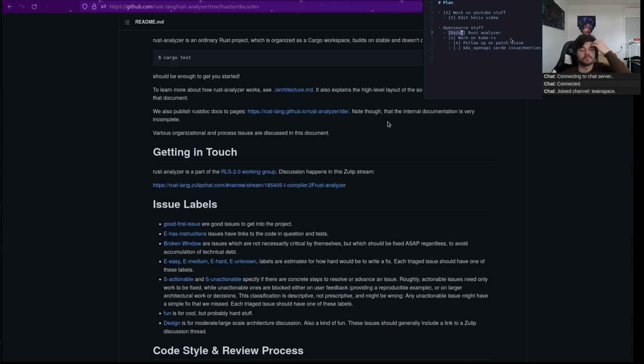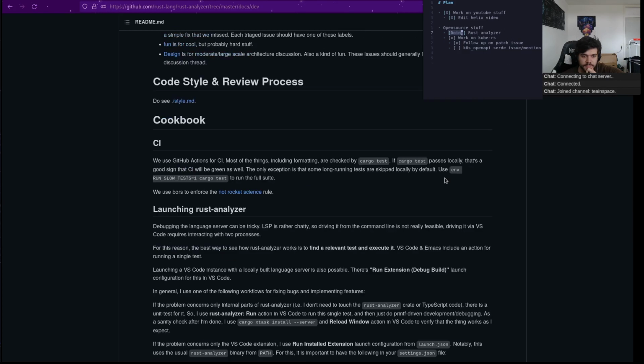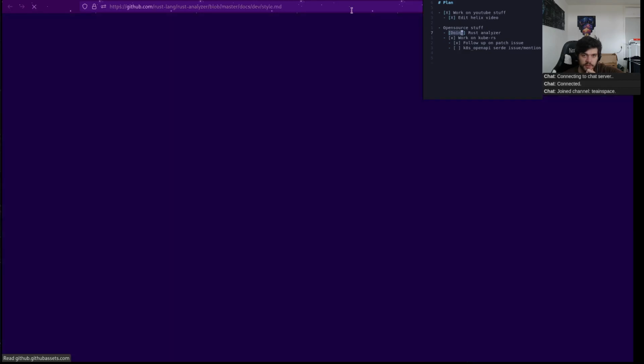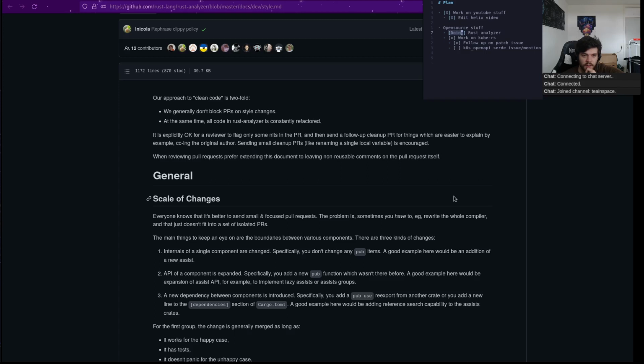So, code style. Oh, code style and review process. Let's have a look at that. That's kind of relevant. Our approach to clean code is twofold. We generally don't block PRs on style changes. At the same time, all code in Rust Analyzer is constantly refactored.